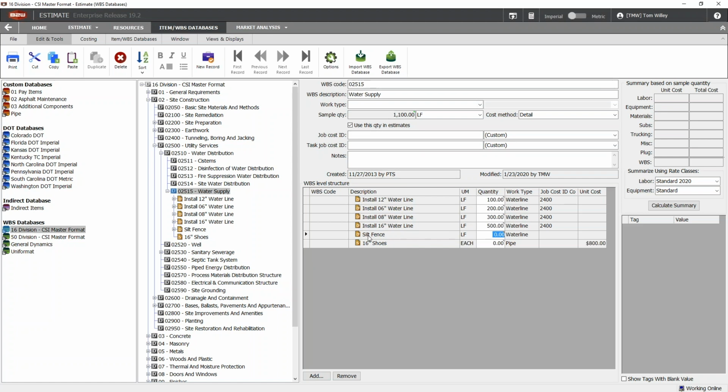So for example, I might have something in here, kind of one of these things doesn't belong, like silt fence. So I might have another structure within that I want to put on both sides. I'm going to put silt fence on both sides of the water line. And so that's a linear footage, but I can see that it's adding to the quantity. That's not really pipe, and so I don't want that. You have the ability to say, look, I want to exclude that from summation. And so now, even though there is a linear footage task in there, that particular line is not contributing to the summation total. It is also smart enough to exclude things that are not of the same unit of measure.